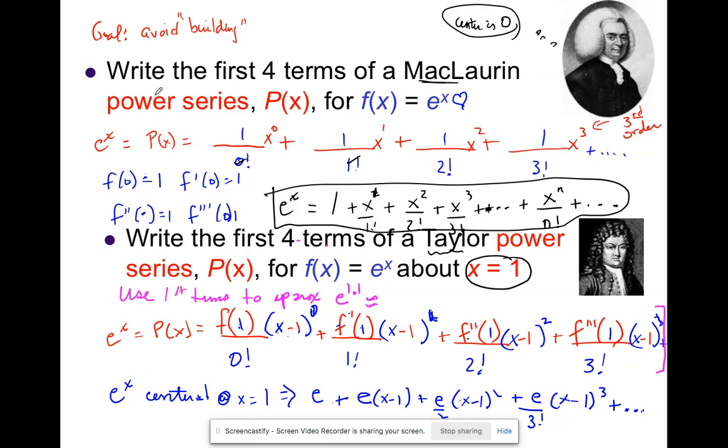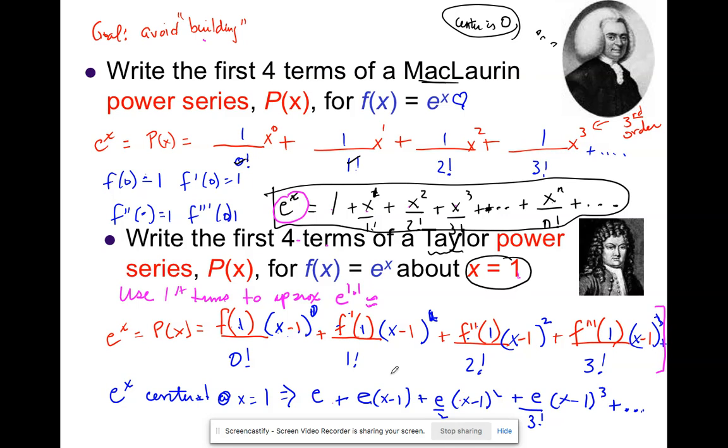All right, so I want to avoid building. Remember, that was my goal. So I want to know how to take e to the x and just shift it myself, shift it to a new center. If I know this formula, e to the x is a pretty easy polynomial. I don't think I have to build it from scratch each time.